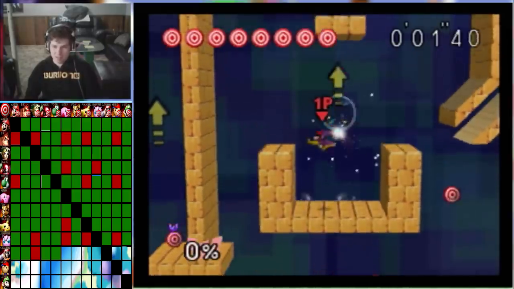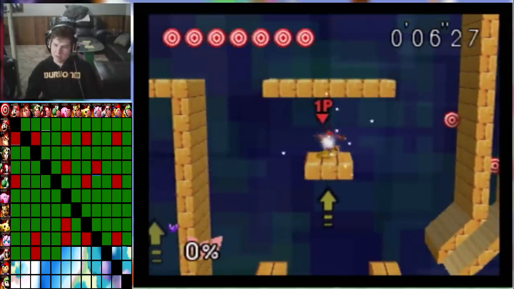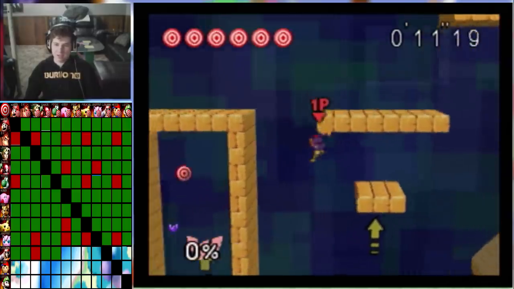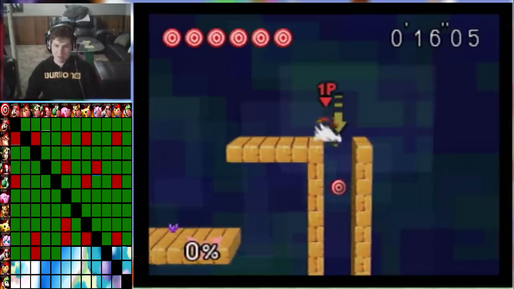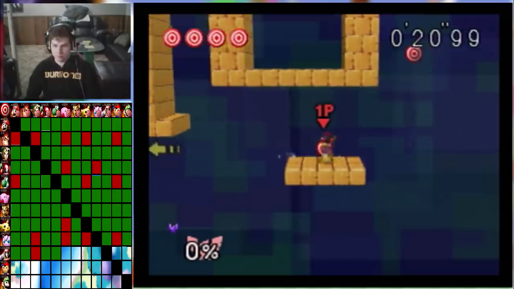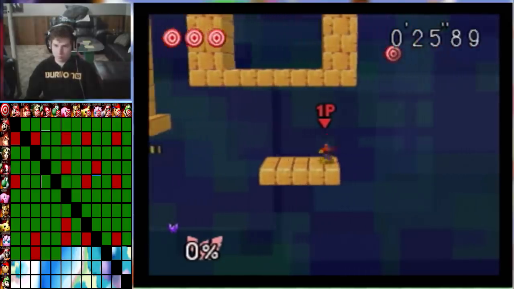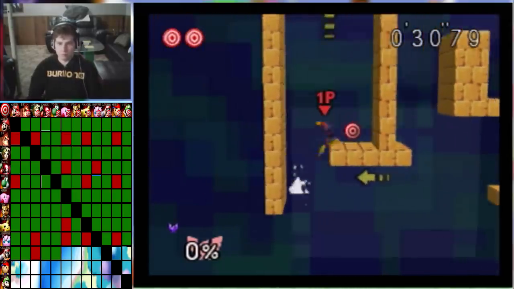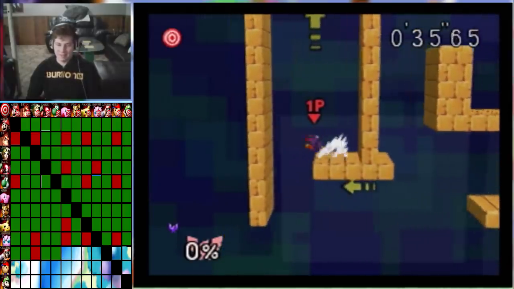We're gonna see a theme of Captain Falcon. Just the fact that his up B can't do damage is making him not be able to do these ones, because he is kind of similar to Fox, but at least Fox's up B actually does damage, so it lets him get to all the heights that he needs to. Yeah, last target here. Yep, there's no way.